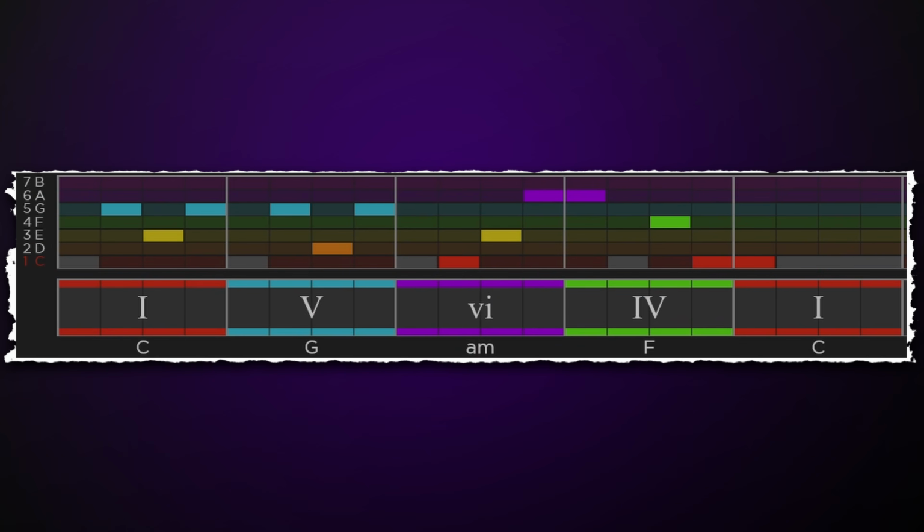That's all you need to know to get started with melody. Play around with the chord notes and look to add some rests when no melody plays. For example, here's a 1-5-6-4 progression with a simple chord note melody.